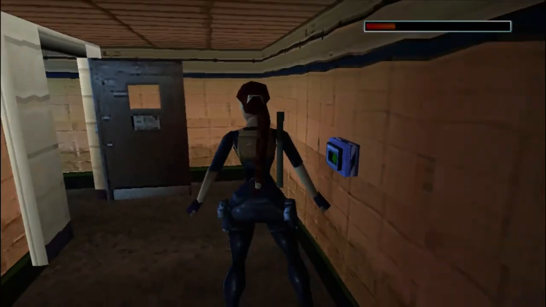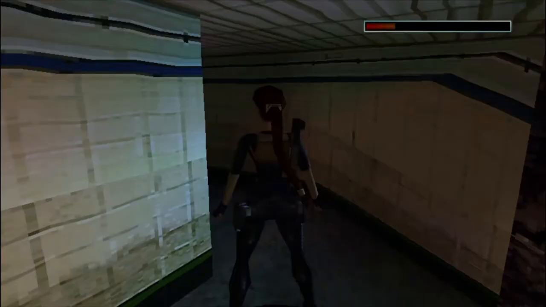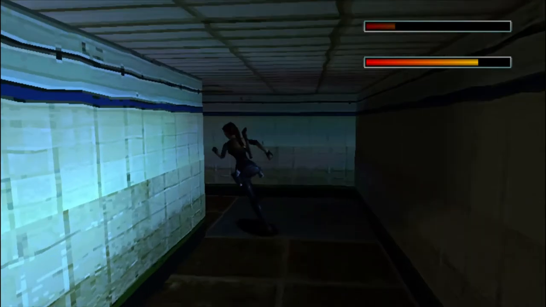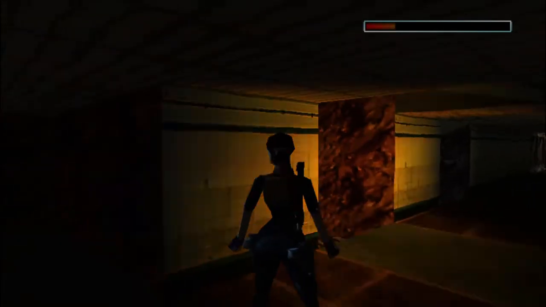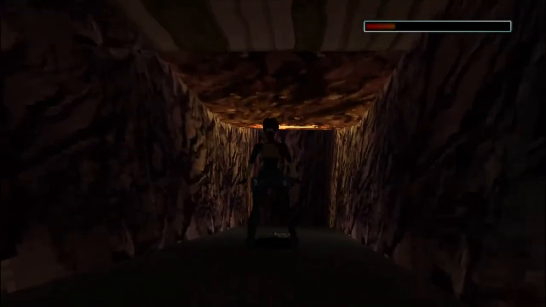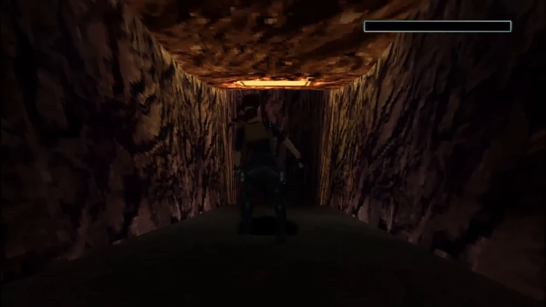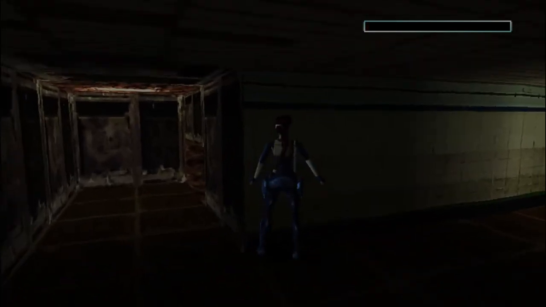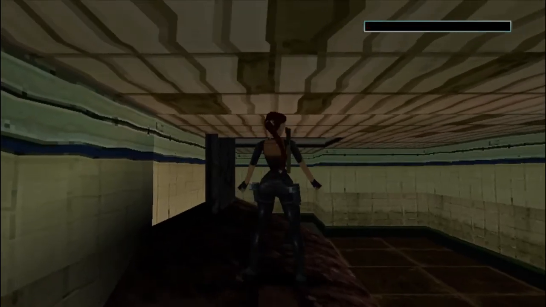Okay. What we need to do now is go back on ourselves before we complete the level, which is down that slope. We're going to go back on ourselves. There is a medipack somewhere around here. We need to climb up here. I'll go around this way and climb up.